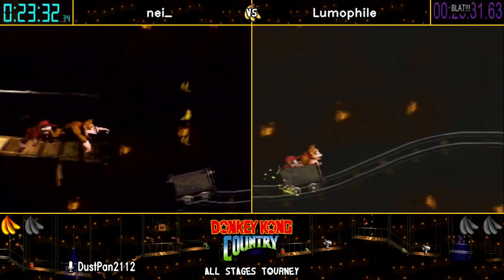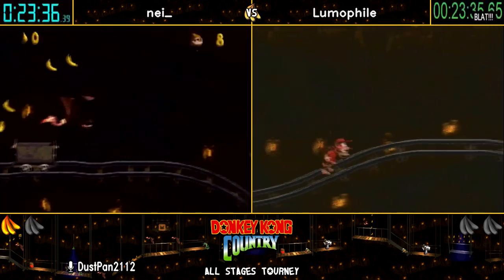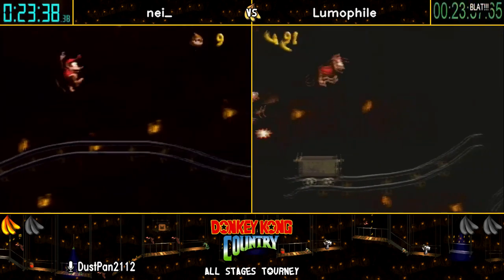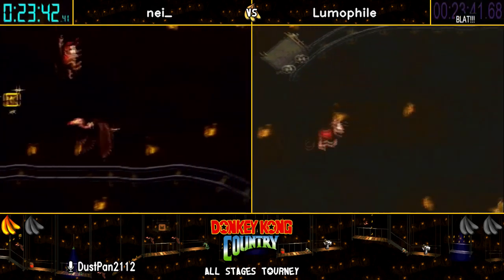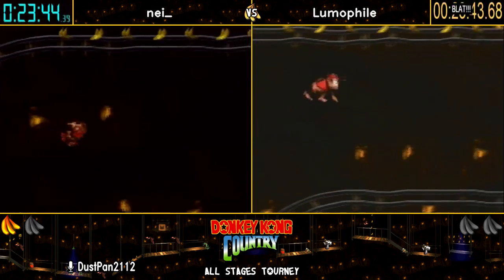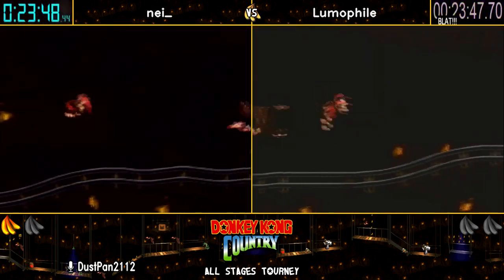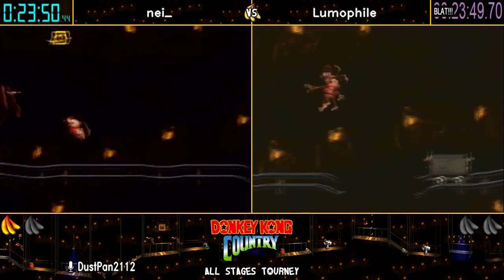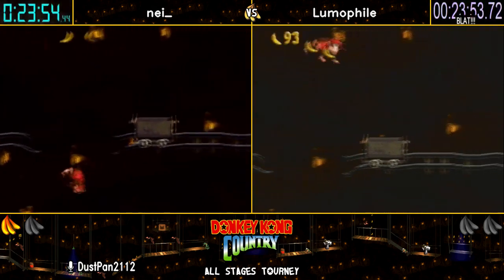If you can see on both their screens, what they do is they swap to Donkey and they make sure that they run into the minecart, not jump into them. So while you're in this state, the game seems to think that you're on the ground, which is why you're able to roll through the air so much. And now we get to see how much of a time save there's going to be between rolling in the air and a jump roll, which is really good because I've always wanted to see this.